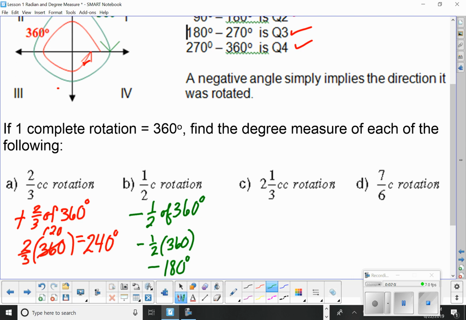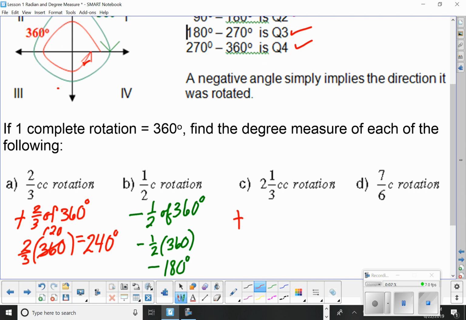2/3 counterclockwise rotation. Again, please, you've got to be able to do these things without a calculator. Much of this course, I'll ask you to do things without a calculator. And we're going to keep the numbers small. So the numbers aren't the issue. It's, do you know the process? So, counterclockwise. What does counterclockwise mean? Positive.